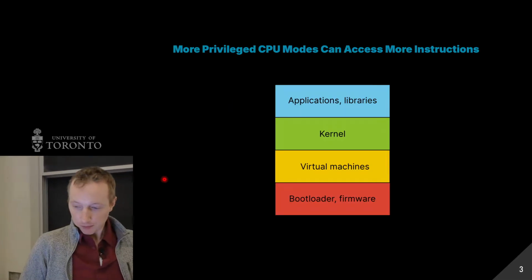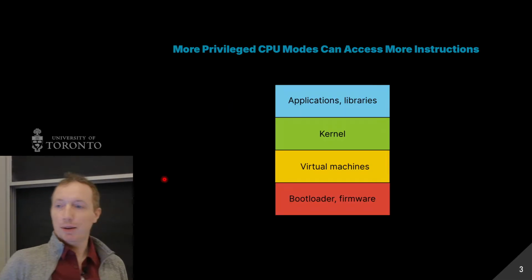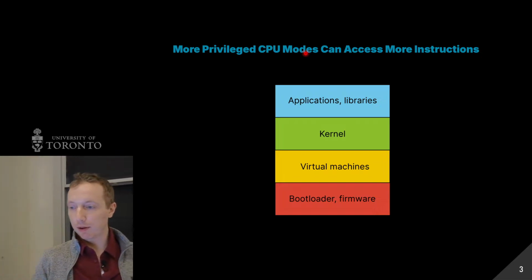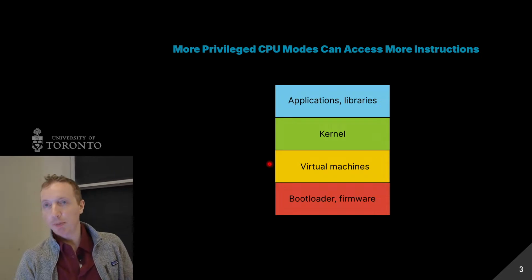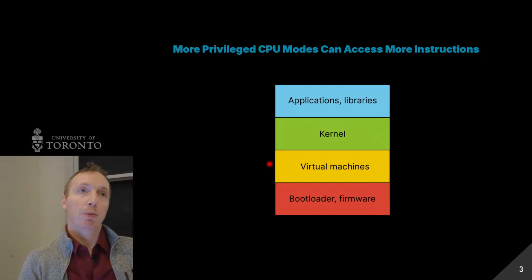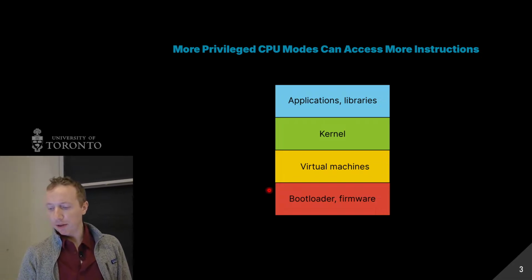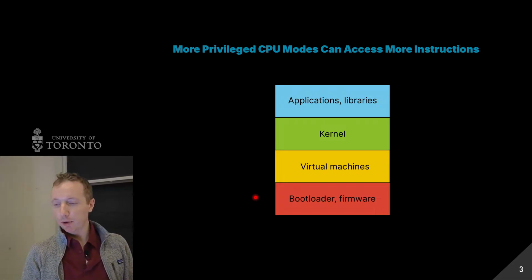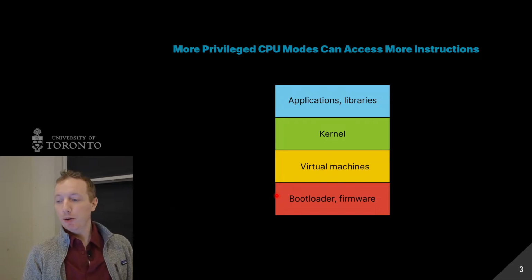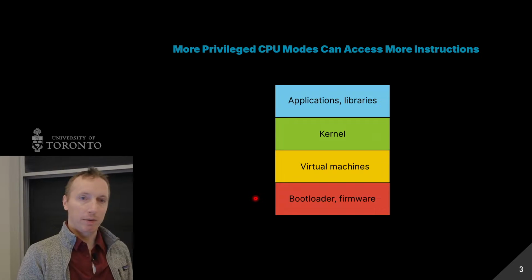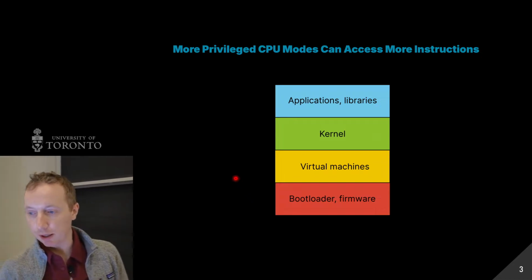So started off talking about CPU modes. They are actual physical limitations on your CPU that tells you what instructions you can access. I guess all the categories are blanked out here, oops. But this is machine mode. So machine mode, that is where your bootloader firmware live. We didn't really touch on that. We just assume we can get booted.